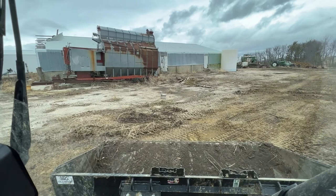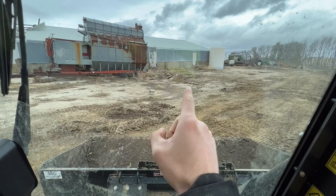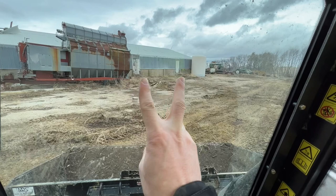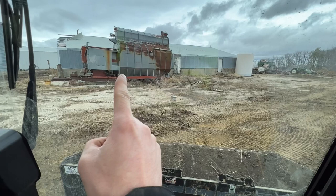I don't really want to talk about it, but that took way longer than it probably should have, but we are ready to rip up this concrete. Besides, we need to move the dryer, and wow, that is hard to say dryer in that accent. We need to move the dryer and we also need to move that tank right there, but I need at least two people to help me do these because we have to move that with the 3-point of a tractor and a chain because it's a dryer sitting on a frame and that thing's really heavy.